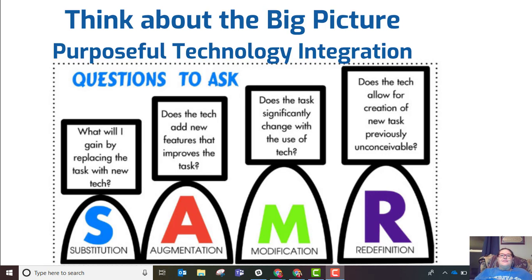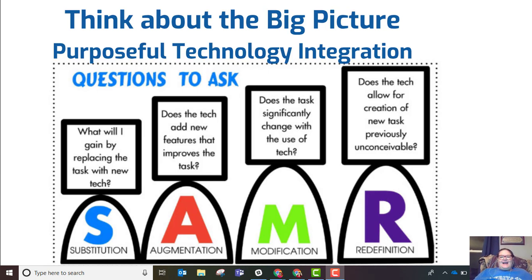One of the things to help you think about your technology integration lessons is the SAMR model. So the SAMR model has 4 basic levels. Some people think about those levels as a ladder where you start at substitution and work your way up to redefinition. Some people think about that as a swimming pool. I personally think that whatever standards you choose kind of depend on where your level of technology integration is on the SAMR model. Some standards are just simply substitution standards, and that's all they'll ever be.